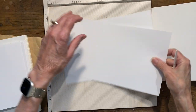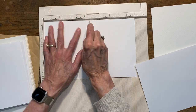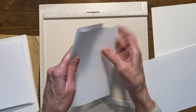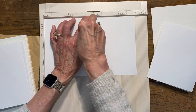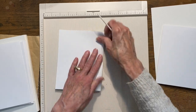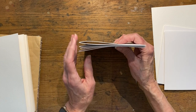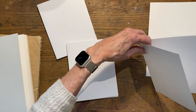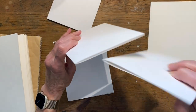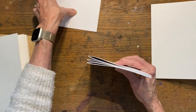I need to cut another sheet for my stitching demo. I have my two smaller pieces of mixed media paper and I'm going to go ahead and score those also — they are 11 inches so I'm going to score at five and a half. This is much thinner paper so it's going to fold a lot easier.